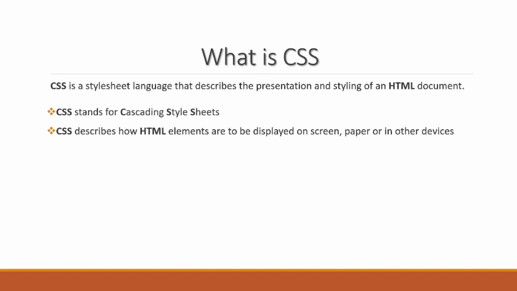CSS describes how HTML elements are to be displayed on screen, paper, or in other devices, which means how a website looks on a web page is determined by CSS. In some places, you would notice that some websites look quite different on a mobile app than on a desktop, a laptop, tablets, smartwatches, and many other devices. What determines these differences is CSS. It helps us give variations of display to the same website, with a different display according to the device.